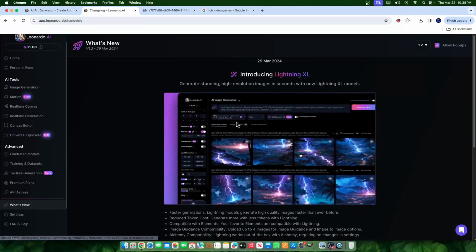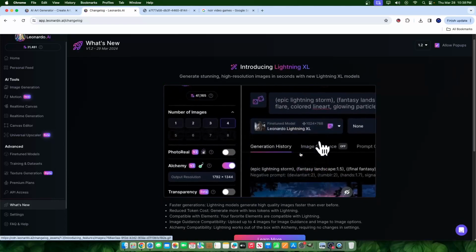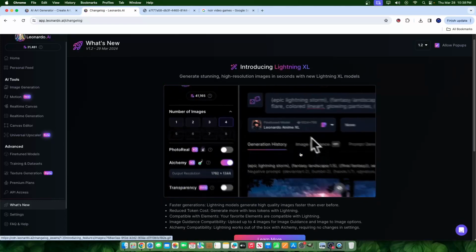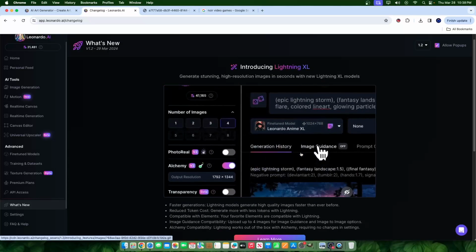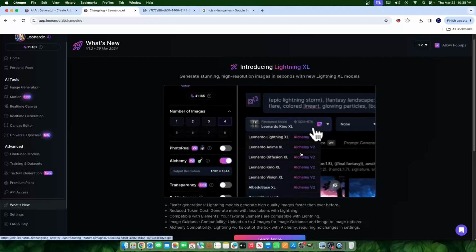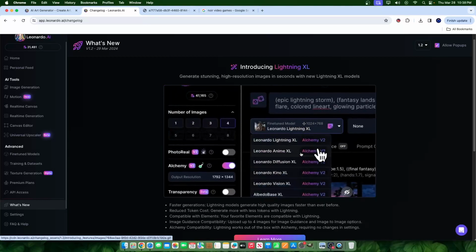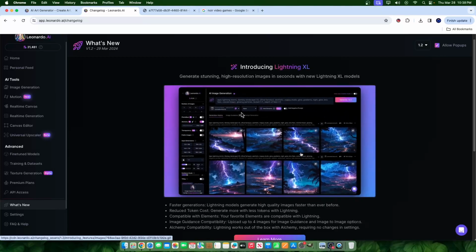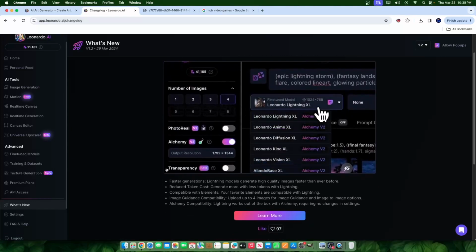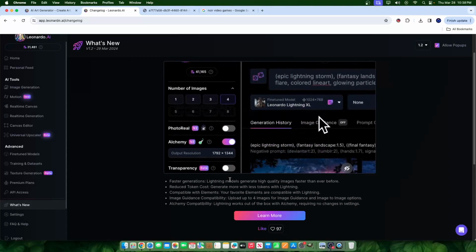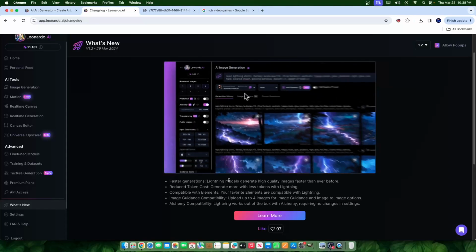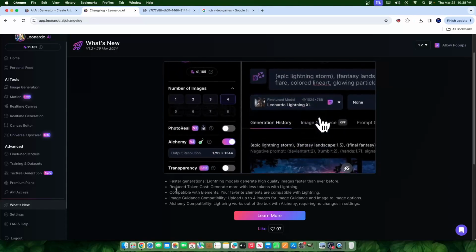But with that being said, I'm going to go ahead and read what they claim the new benefits are, and then I'm going to give my opinion on it and show you guys what I think, and I'm sure you guys will give me your input as well. And I'm honestly thinking we're probably going to both agree on the outputs once I show you what I've got here. So the first thing they state is faster generations, right? Lightning models generate high quality images faster than they ever have before. That's the first benefit.